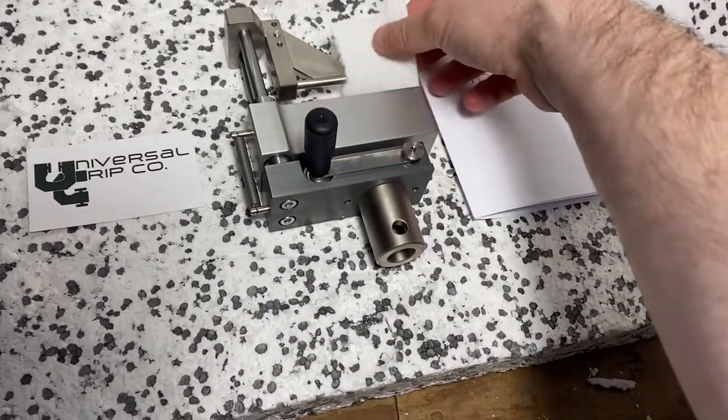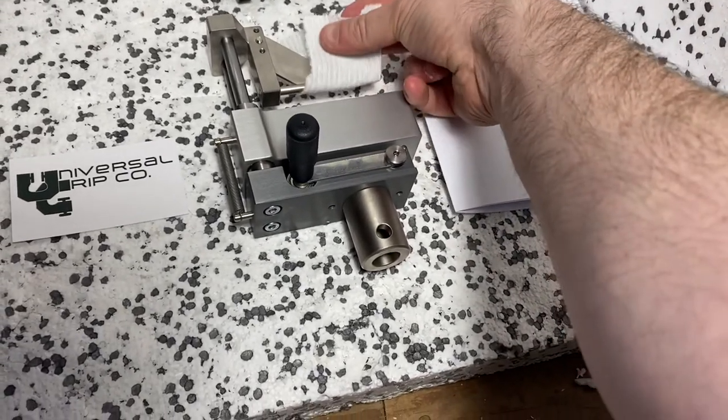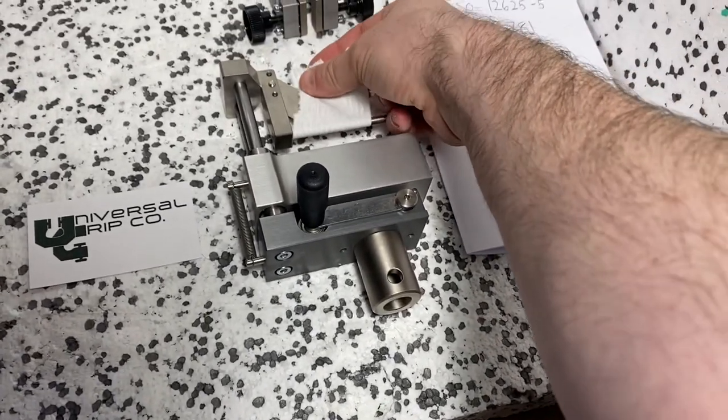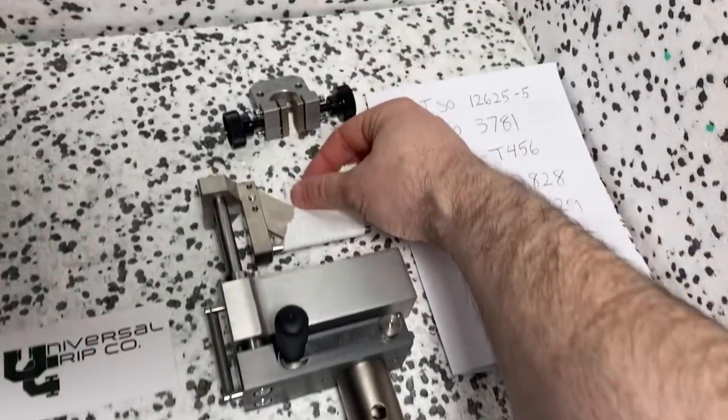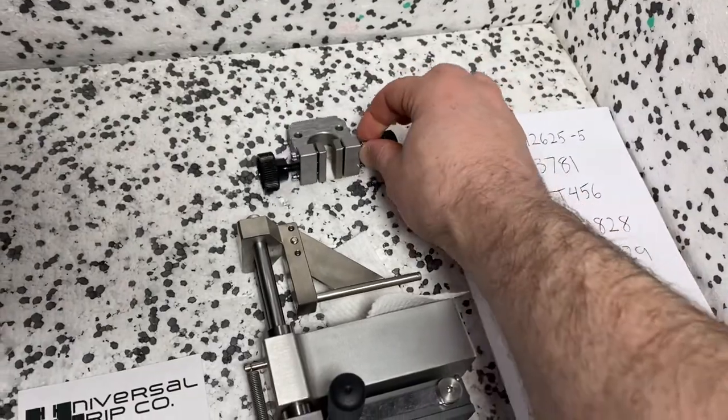The sample just wraps around and then you fold it and then you would pull it with a basic tensile testing grip like a vice grip or something like this.